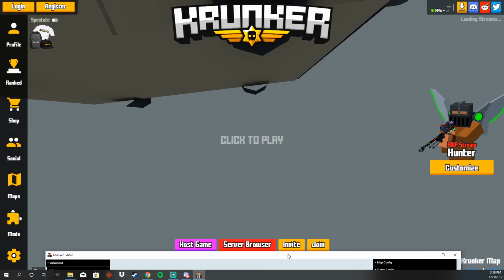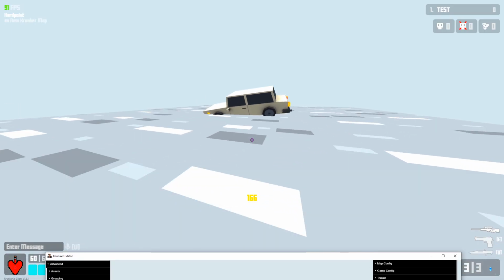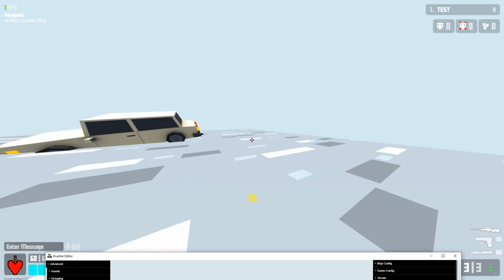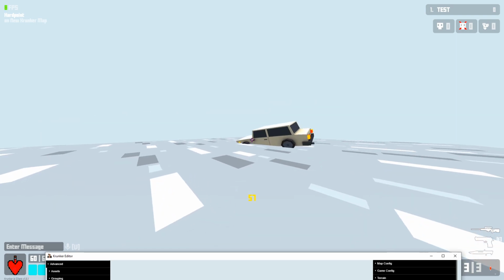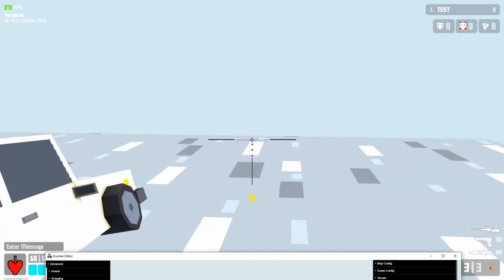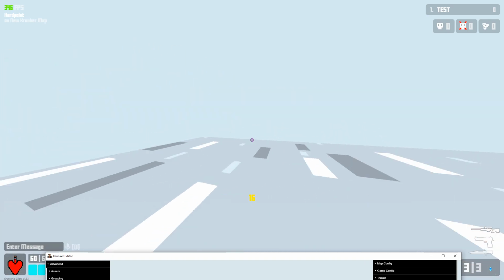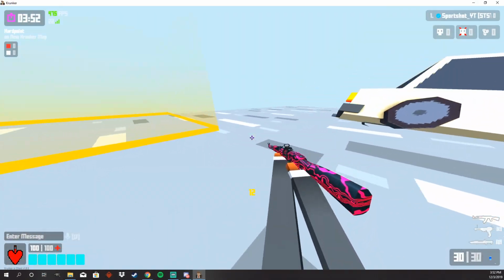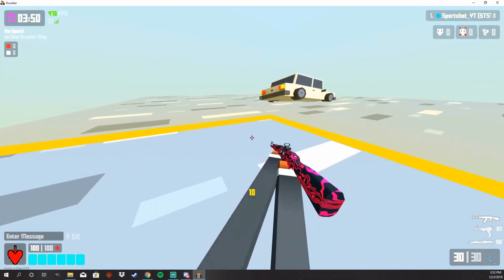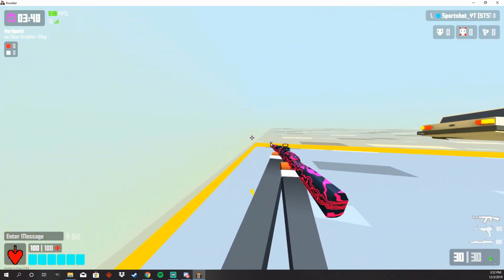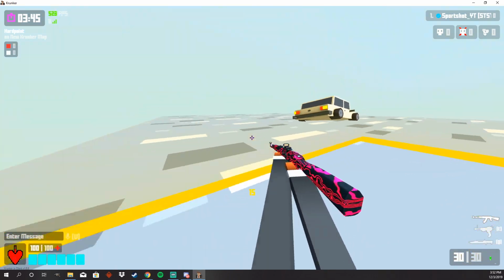So we are going to spawn into this map right here, and it doesn't have a game mode assigned to it yet, but it is on hardpoint. So I'm just going to get back to this and actually host it on a team. Alright, so you can see here that this is where the hardpoint that we located is, and I will now load up a capture the flag match to show you how that would work.